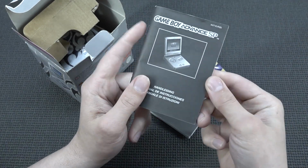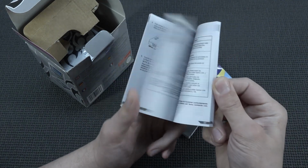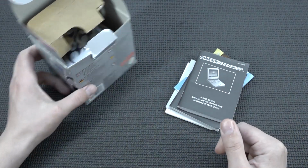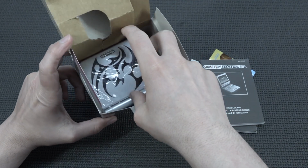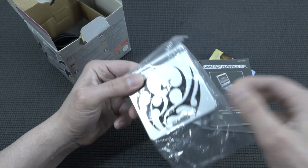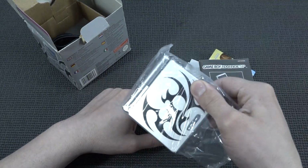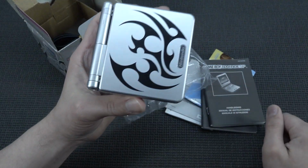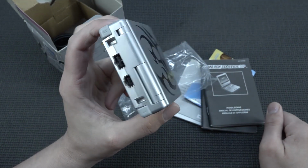So back in the day I never owned a Game Boy Advance SP, simply because, like I said in my previous video, Game Boy Advance was basically one of the last systems I've bought. I did purchase an SP later on, but not this particular version. The problem with this is, because it's so pocketable, everybody is sticking it in the pocket, and the main problem is most of them are completely damaged. But I'm going to say that he didn't lie about it.